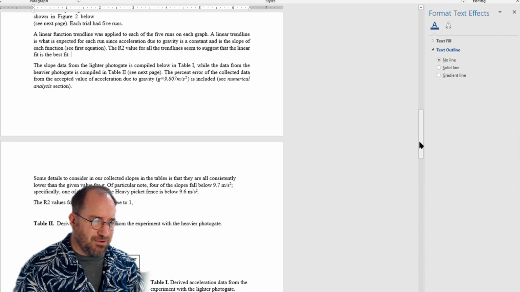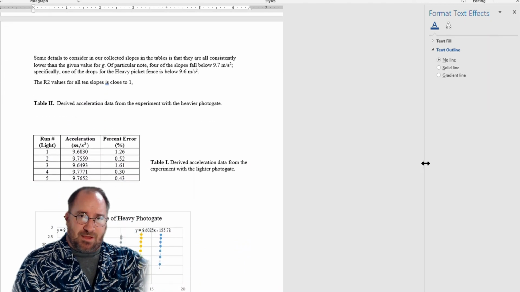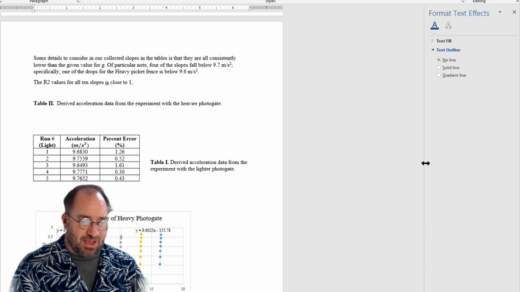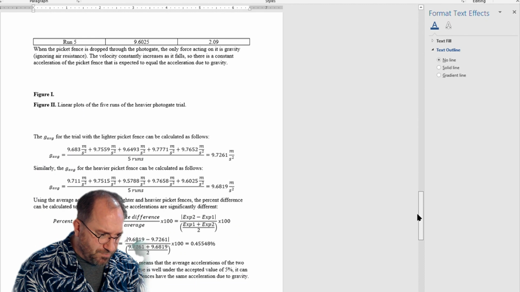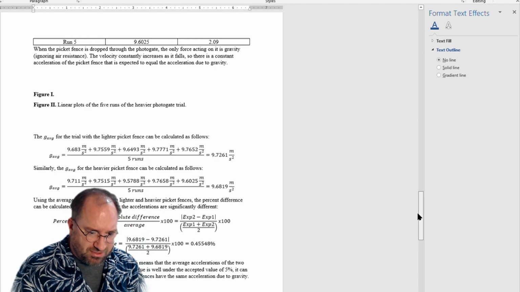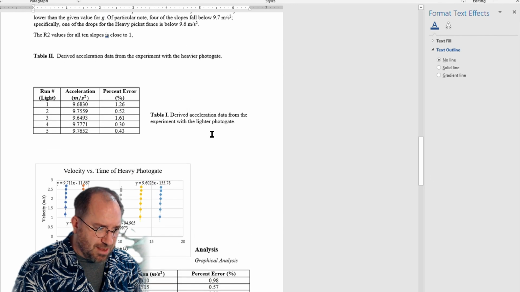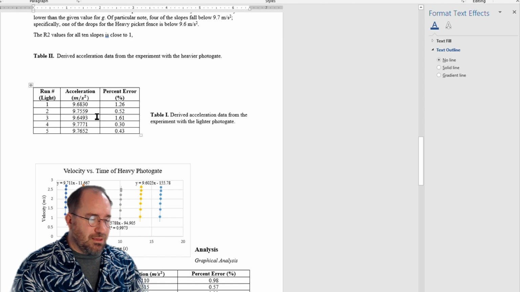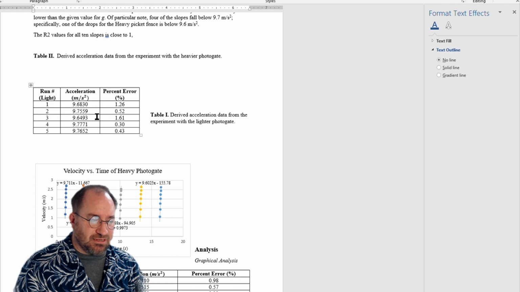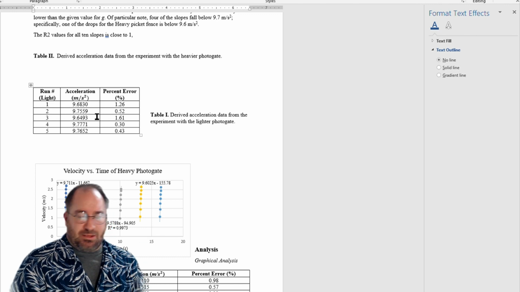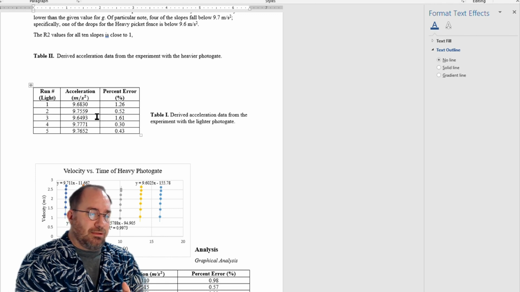As you get into the analysis, you can talk about the slope of the data from the library compiled below. So now you would look in there and say, okay, if I took an average of these values, it still follows what the average is. Let's take a look down here at the bottom. For the lighter picket fence, 9.73. And so for the data table, 9.73 is higher than 2 of the data points and still lies in the 9.7s. And so there's something to say about that as far as percent error, not percent difference in this case.